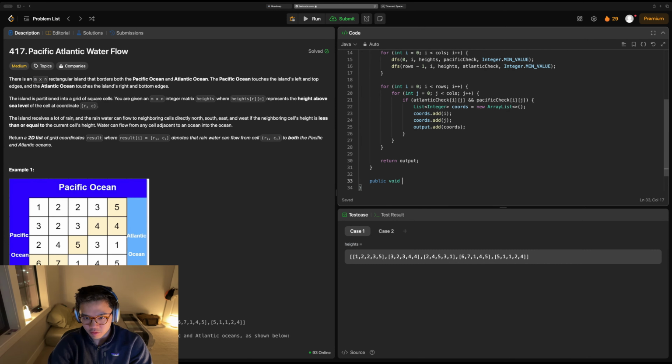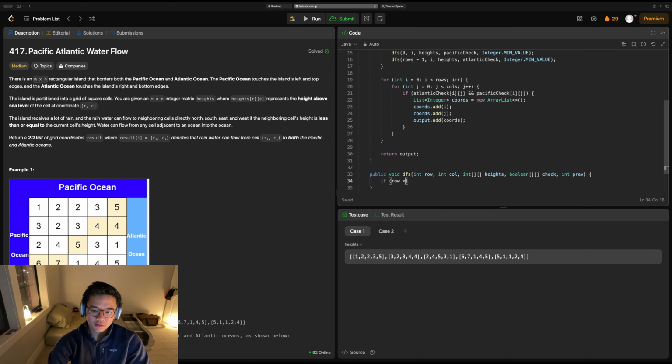Public void DFS, int row, int col, Pacific, int[][] heights, boolean[][] check, and prev.